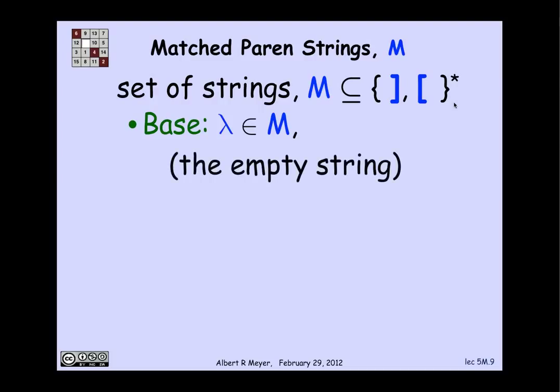So the base case is about as simple as this could be. I'm going to start with the empty string. The empty string is this thing that acts like a zero under putting strings next to each other, or the concatenation operation. If you concatenate the empty string with any string, it doesn't change the string. And by definition, then, the empty string is a string with no characters, has length zero, and it acts as an identity under putting strings next to each other.